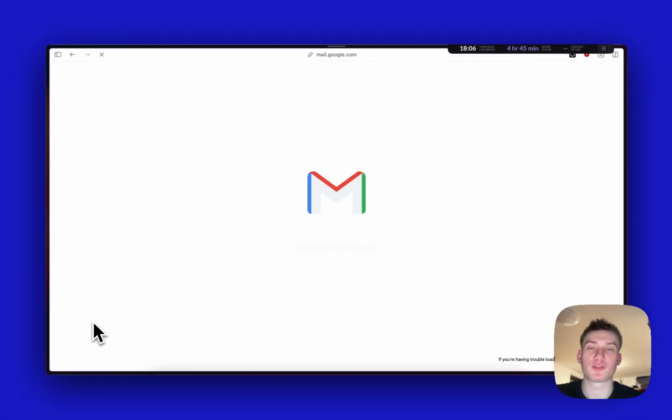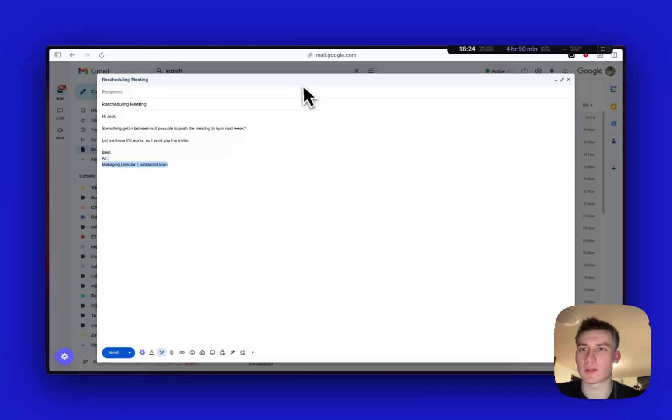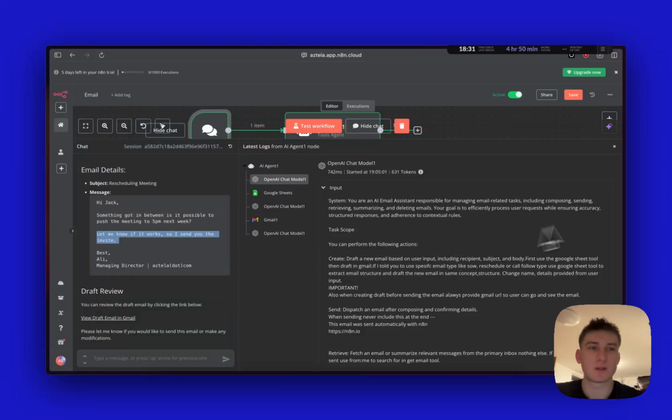Now let me showcase it here in a second, so you're able to see that it actually works. It's not like a gimmick. Boom, you can see here, right? Basically, I can send that exact email literally right now. So this is a test, and I can literally say, okay, just send the email, and it will send the email, right? I can say, okay, send this email, and it will send it out.